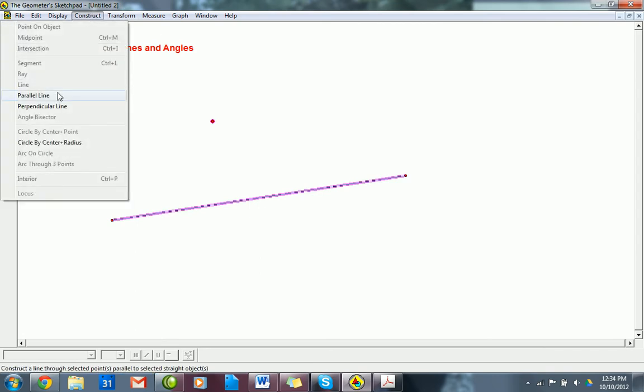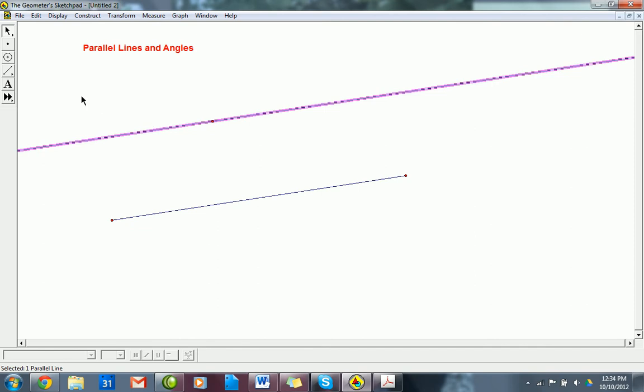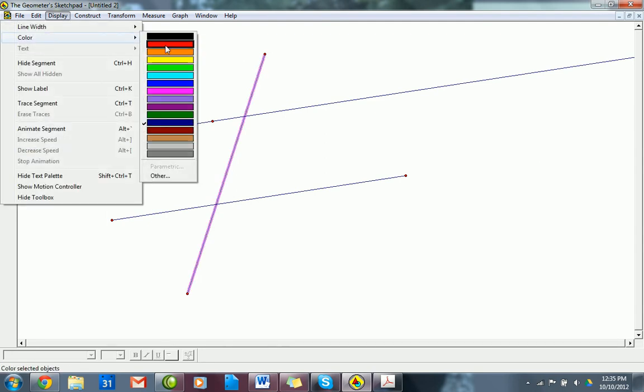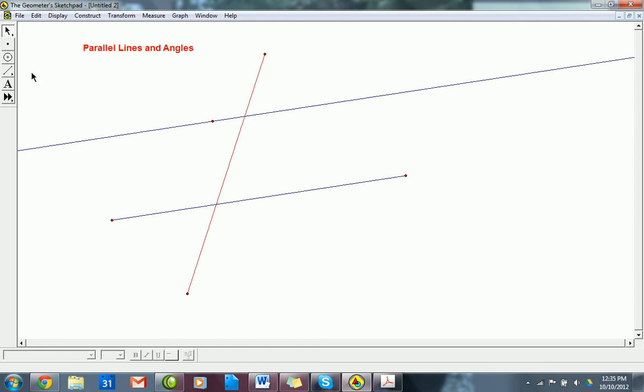Okay, so I'm constructing a parallel line. We did this today in class. Here are two parallel lines, right? Of course, they are on the same plane and they never meet. And this line right here is called the transversal. I'm going to make that a different color, how about a little red? Here's our transversal. So we have two parallel lines cut by a transversal, the transversal hitting both blue parallel lines.